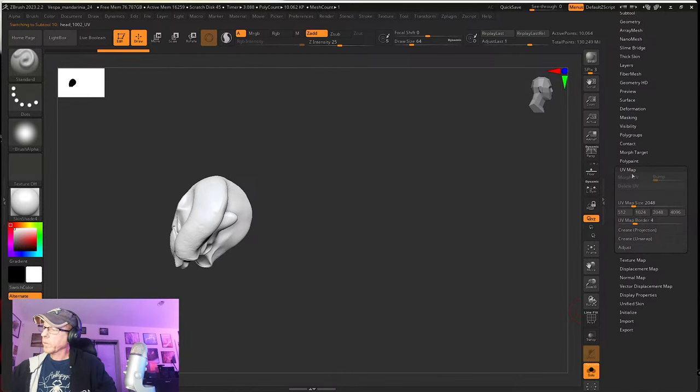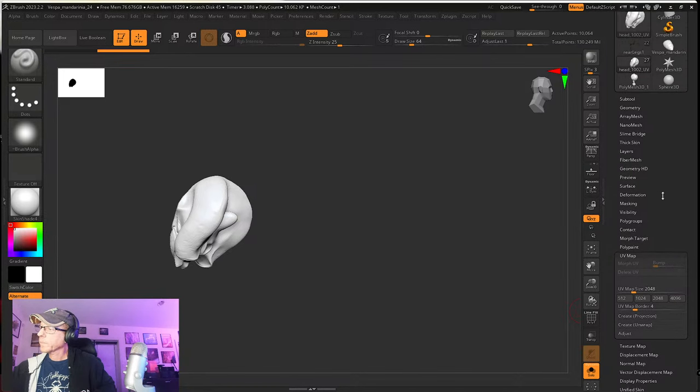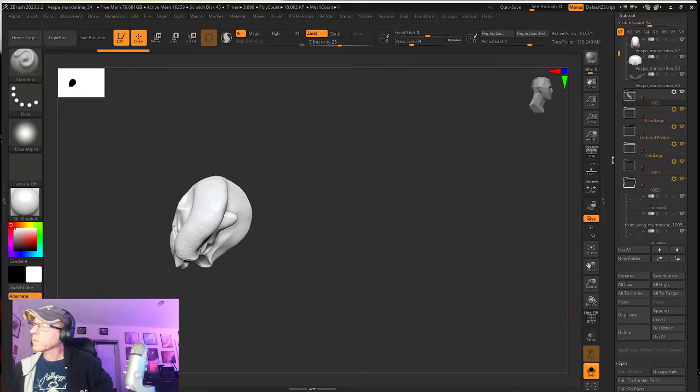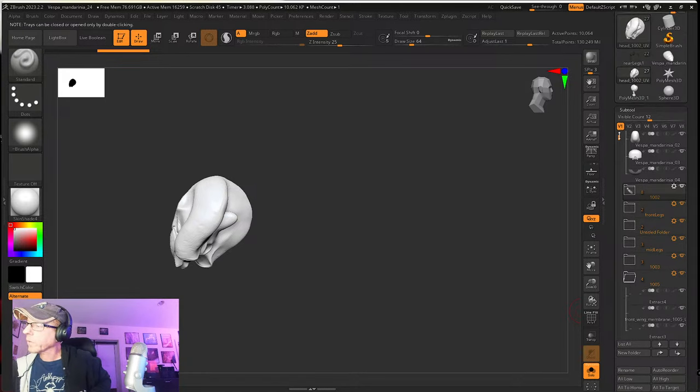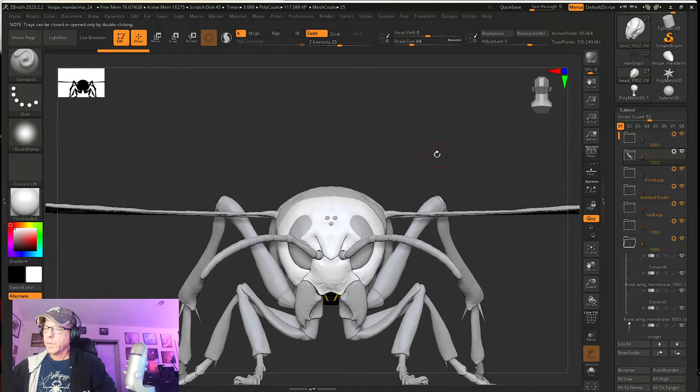And do a quick, maybe I don't have any UVs on here. Let's take a look. Let me take it out. Texture map. Okay, so that one doesn't have UVs. Well, we don't really need to worry about UVs right now, so let's just ignore that. We'll leave that for another time. But what we can do now is you just start with the head.